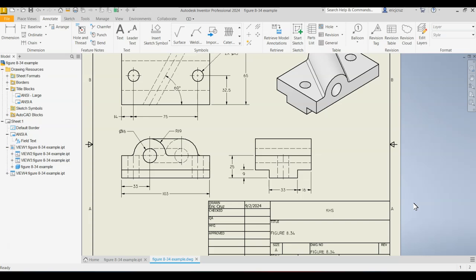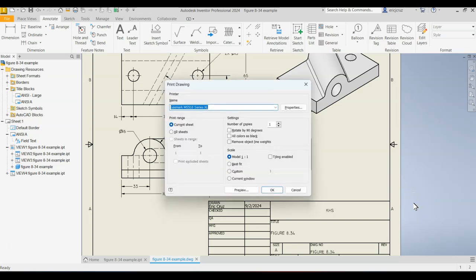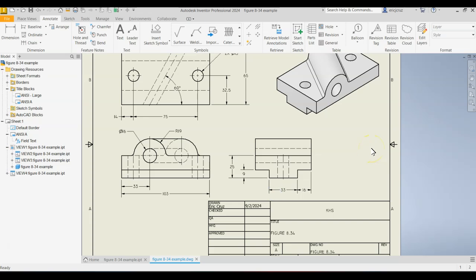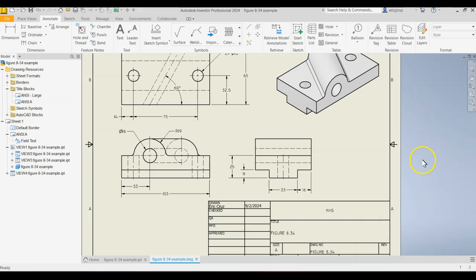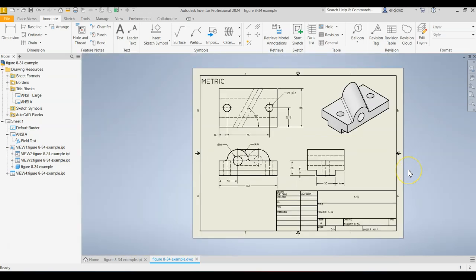It would also be nice for you to print, so press Control P. Make sure you're on the correct printer. Also make sure you're on Best Fit, and click OK. And it should print. Make sure I see it. I could sign off on it, grade it on the spot. I have a communication error because I'm not on the correct network. So also make sure you're not on a hotspot or a VPN or anything like that, because then it won't print.